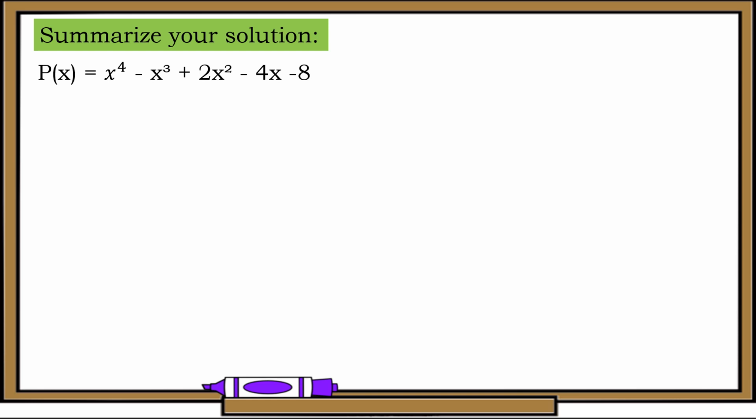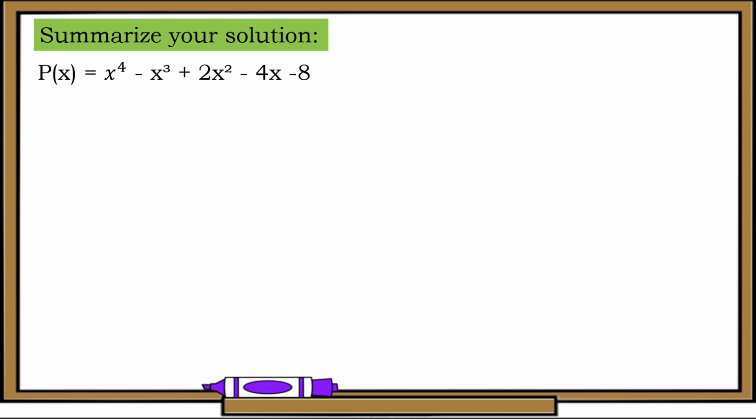Originally, the given polynomial is x to the 4th minus x cubed plus 2x squared minus 4x minus 8. So, ang recommendation ko sa inyo, advice lang, halimbawang nanonood kayo ng lesson, dapat meron kayong ball pen at papel para nakakapag-notes kayo. Kasi pag next slide na, hindi nyo na makikita yung nakaraang slide. So, eto na, summarize your solution.